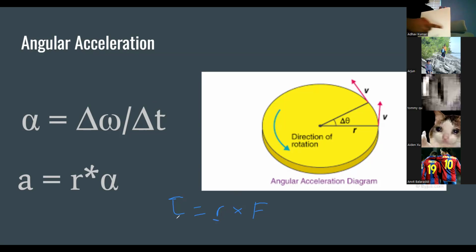So you're going to produce a lot more torque if you're farther from the axis of rotation, right? Because it's rotating about the hinges. If I push it further away from the hinge, it's going to be a lot easier because I'm producing a lot more torque. But if I push it really close to the hinge, I have to apply a lot of force to produce the same amount of torque.